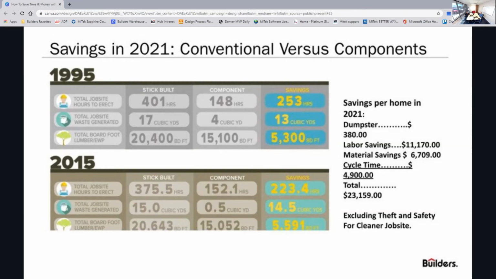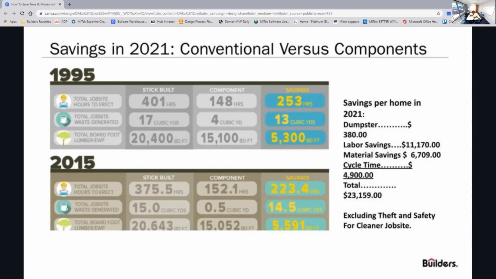And what the cycle time reduction is, is the amount of taxes saved, your interest rates with loans, and the ability to get under roof quicker, and the ability with our production builders to put it to market quicker. So all that totals $23,159 in savings between using conventional materials and components.